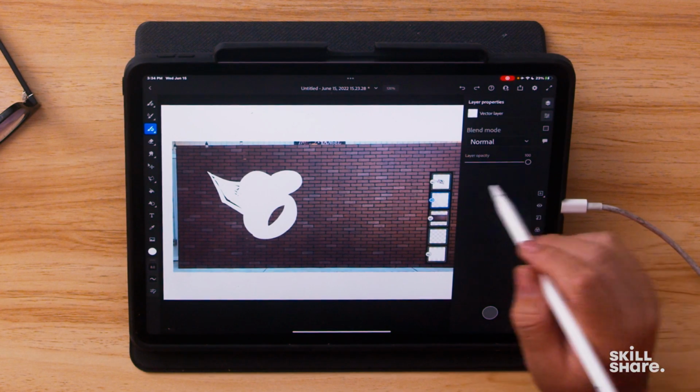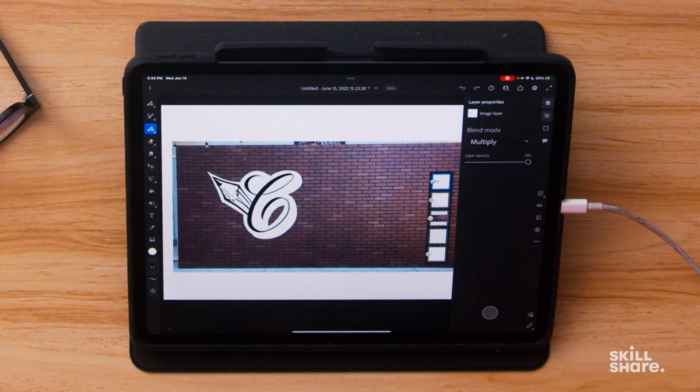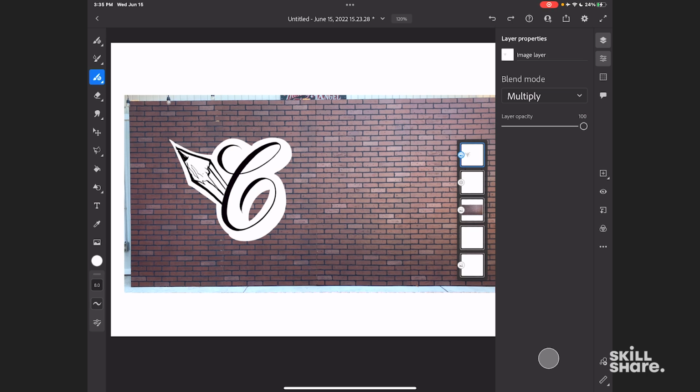I'm gonna drag in the image of the C with a pencil onto the brick wall. I put a white base behind it because a lot of times it could disappear and you want that white base or that opaque base coat base to make it jump. I'm gonna color it on here and get it as far as I can before we go outside and actually lay some spray paint down.